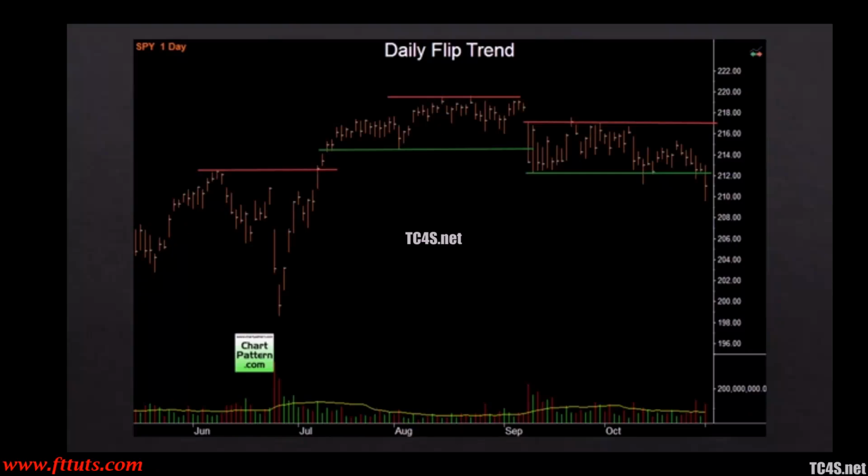And we're going to talk about what the S&P ETF, this is a daily chart of it, is doing right now. It found resistance. It flipped that as support with a little momentum in between. It found resistance. Now it has found lower resistance and lower support. The trend is weaker right now.